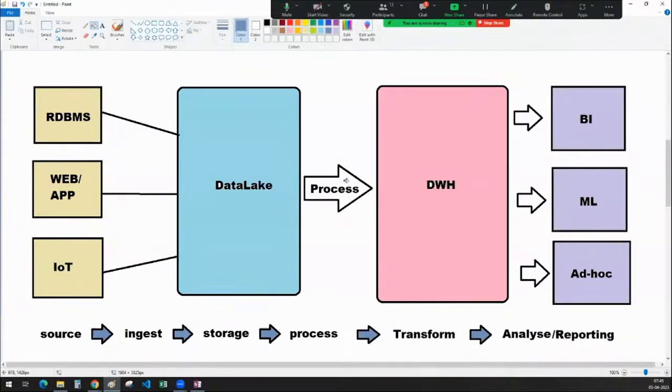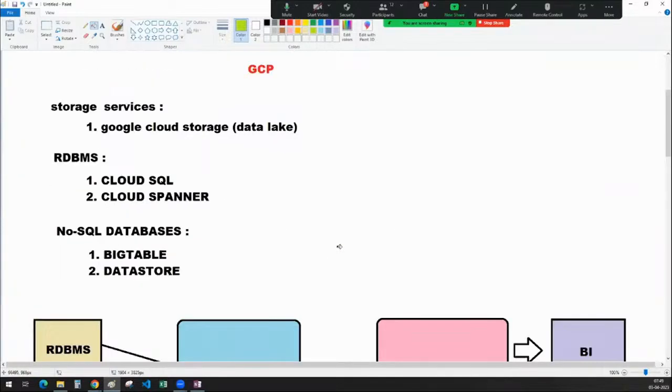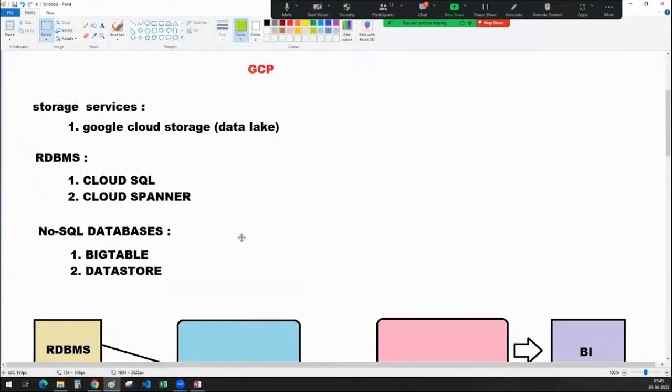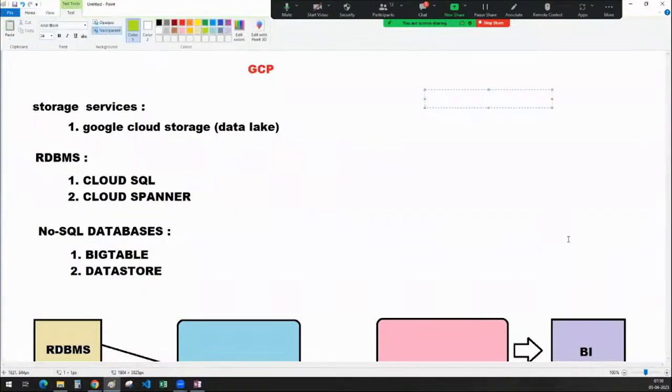And after that, we want to do some processing on top of it, right? This is also a very important step, guys. This is not a simple step. What are the processing tools that we are going to learn in our session? I want to mention those points here. Data processing services. The first thing we are going to learn is Dataproc for Hadoop and Spark environment.